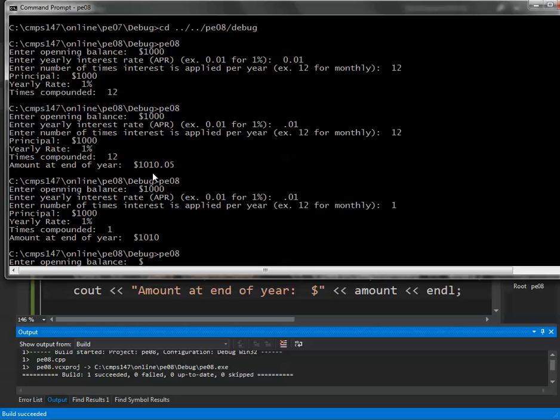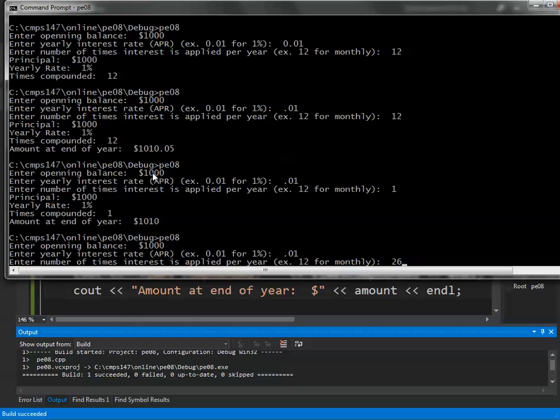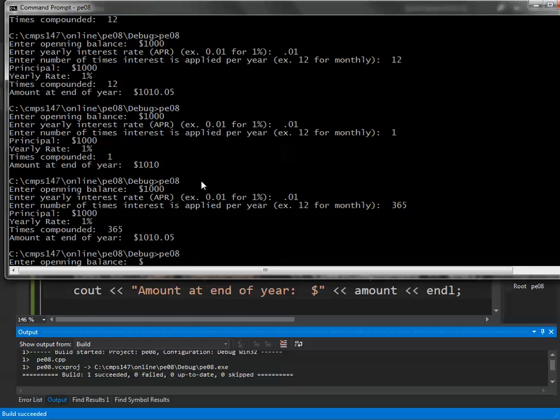If we did this daily, $1,000, 0.01, 365 days a year. Well, it's pretty much the same. I'm guessing that we probably have a little bit left over out here. Let's give it a little bit bigger number and test the difference between monthly and yearly to make sure. I'm certainly not going to assume that I've got more significant figures here that I can't see. So let's do $10,000.